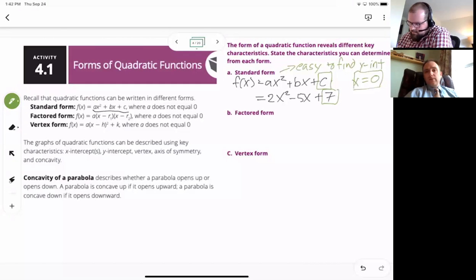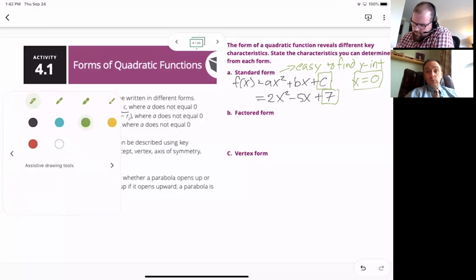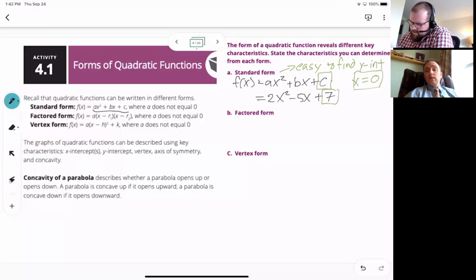The other piece you could get from standard form is what they're calling the concavity. That's the up or downness of the u. So because in Mr. Carlson's example, he put a 2 there, that's a positive number. So that means we're going to have an upwards u versus a downwards u. So the positive means an upwards u. Yes. Cool.